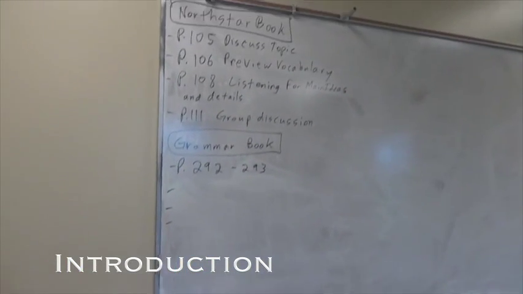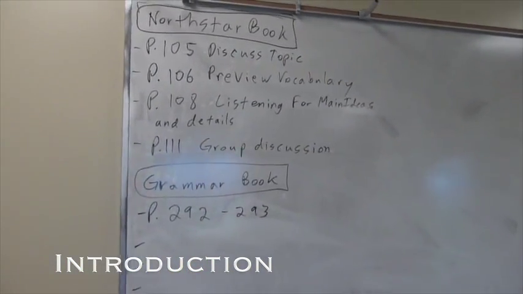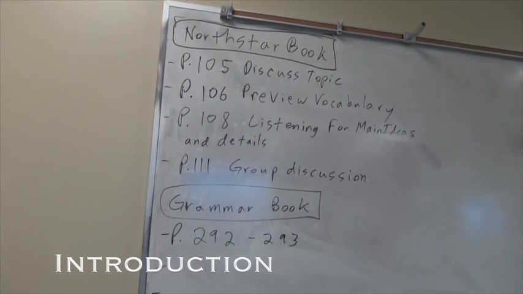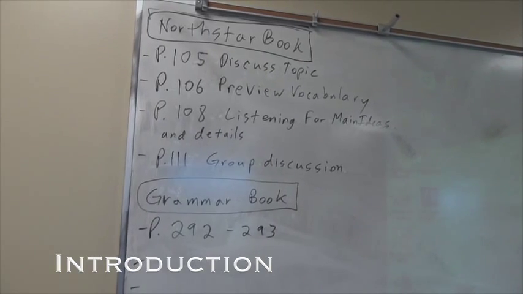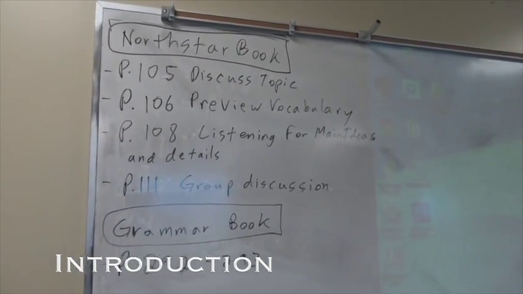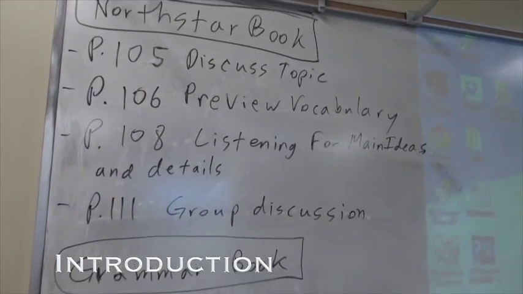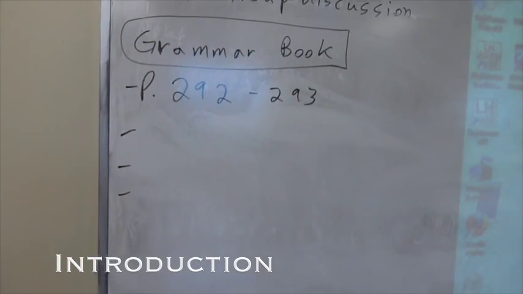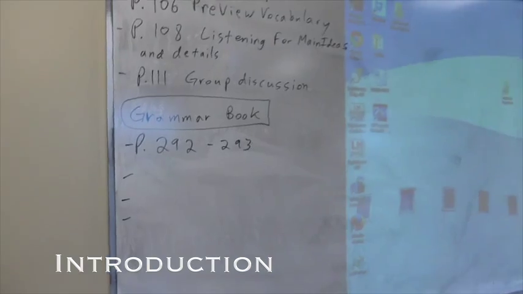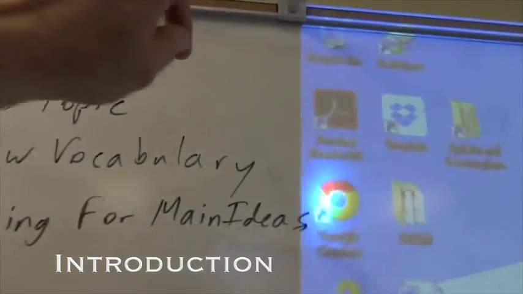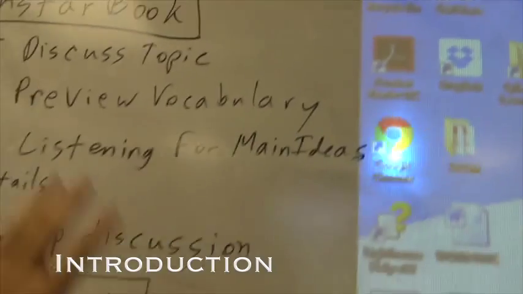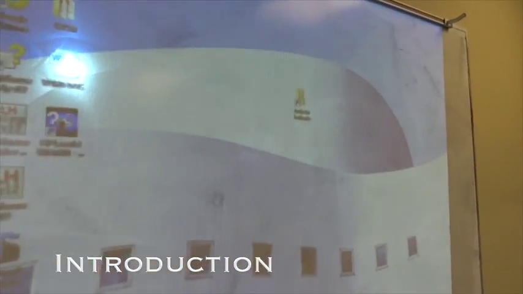Here on the board I write the itinerary — the North Star book pages and activities we're going to be doing, and their grammar book activities. I just turned on the video projector. You'll notice it covers up that board — that's why I put the itinerary on this side. I put a flag marker here so that you know where it will project on the board. You can write on this side and if you ever want to bring the projector up, you won't be conflicting with what you've written.